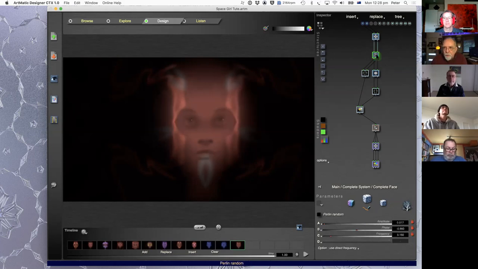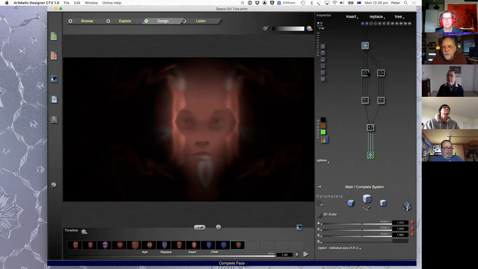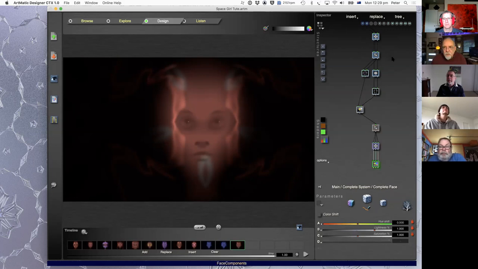I forgot to copy it. I need to copy that. I'm going to copy that component. I'm going to then change it to just something that's a bit neutral. I'm going to jump out to the top level of the tree, or the next level of the tree. And here you see I've got the face and the halo effect. I'm going to relocate the face so that it's in the middle of the halo effect here.